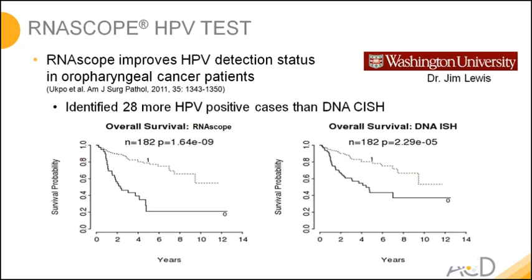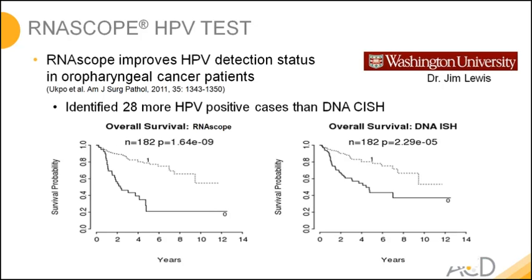And so it's really crucial to have a test that has good sensitivity and at the same time good specificity. And if you look through the literature, you will find that RNAscope gives the best sensitivity, the best specificity, positive and negative predictive values when compared to all other technologies that are used. And so we feel that we have some really exciting technology here to contribute to this HPV testing market.